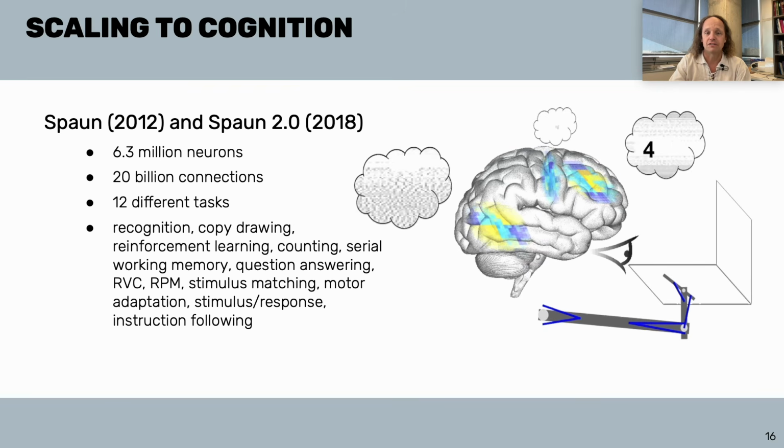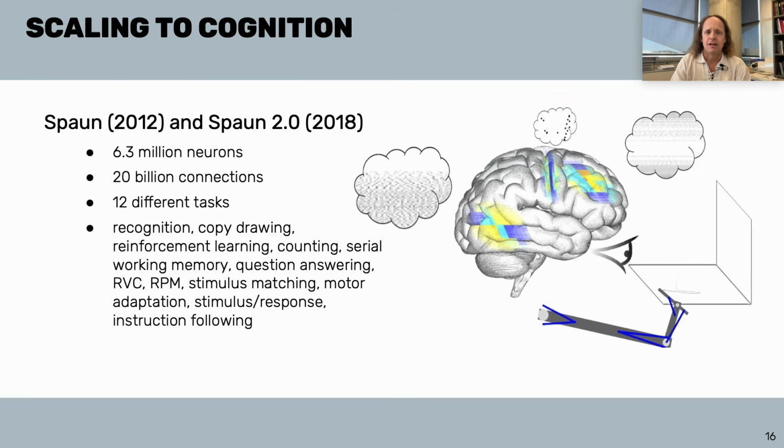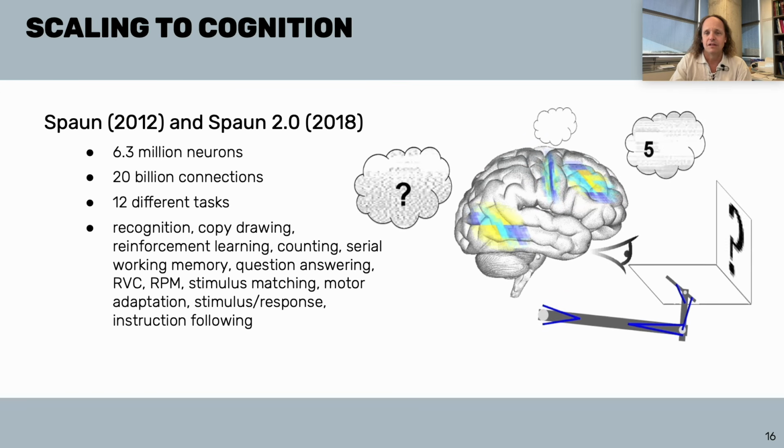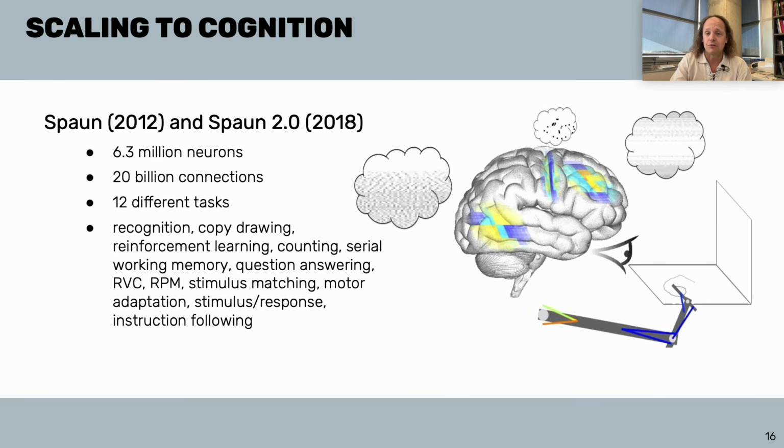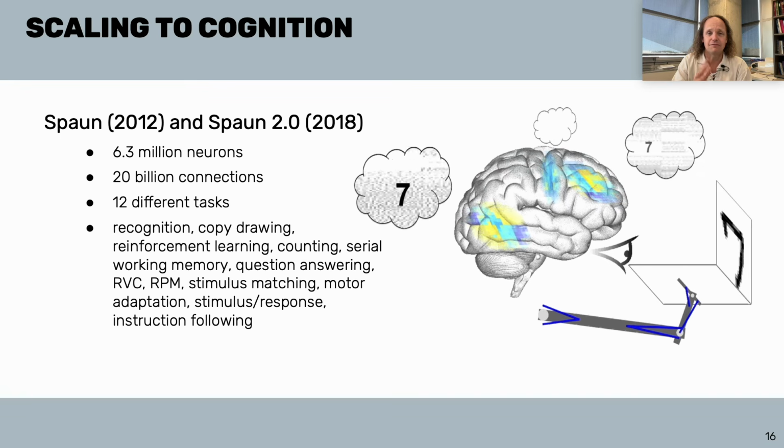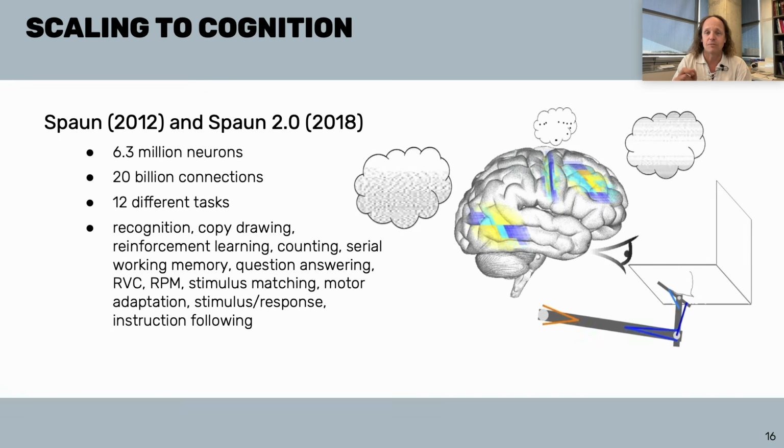The entire model is a large recurrent spiking neural network. We generally refer to it as the world's largest functional brain model. But it's likely one of the largest recurrent networks in general, since most neural networks with billions of parameters are feed-forward CNNs or LLMs. I should mention that we've used many methods in the construction of SPAUN. This includes deep learning, online learning, the neural engineering framework, as well as the VSA approach that we're focusing on here. Nevertheless, the model is best thought of as many individual spiking neurons connected to each other by time-varying synapses, each with a synaptic weight.